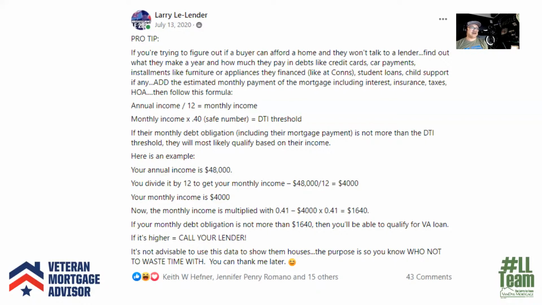I don't know how. Again, I'm not a real estate agent, but I don't know if you can tell them, like, well, based on the information you're giving me, you're probably closer in the $200,000 range and not the $400,000 range. I don't know. That's why we need to talk to the lender. But I do suggest that you're looking at houses around $200,000 to $300,000.